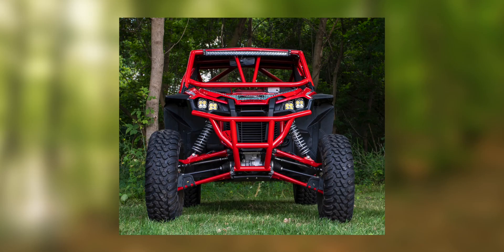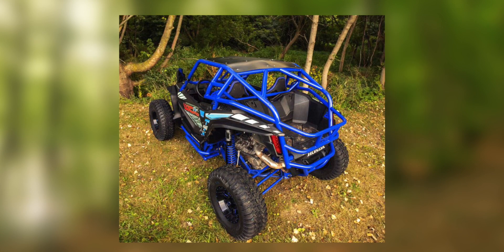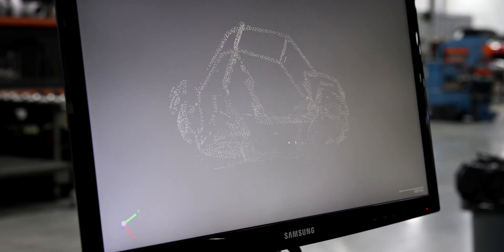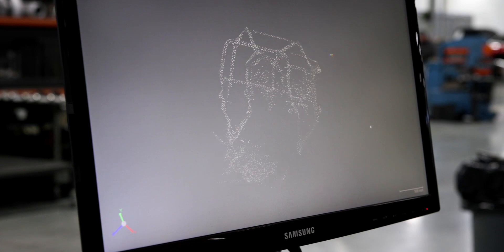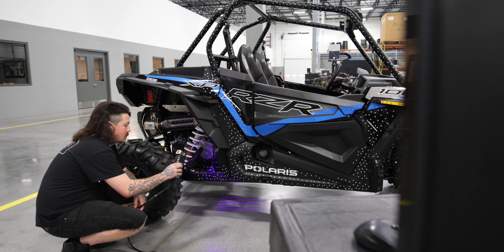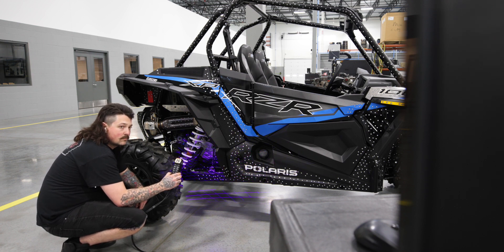All the areas where we're going to build product — where we need focus — like the front bumper, rock sliders, lower control arms, radius rods, roll cage, some of the main items we'll be working on first. We'll spend a lot of time focused on those areas, getting all the fine detail right down to bolt hole locations, grabbing all the fenders and grill and everything so that we can design a bumper that looks sleek and matches the body lines really well.